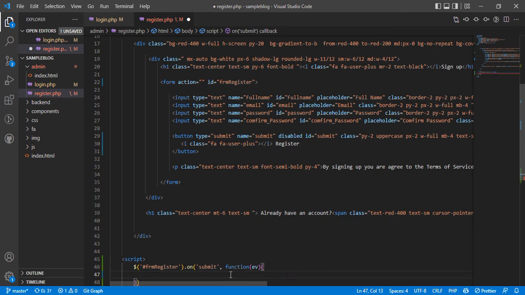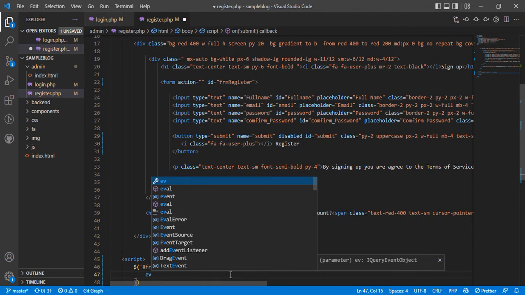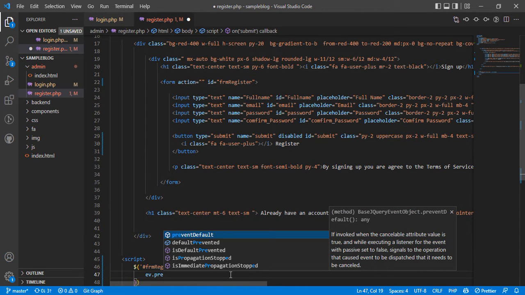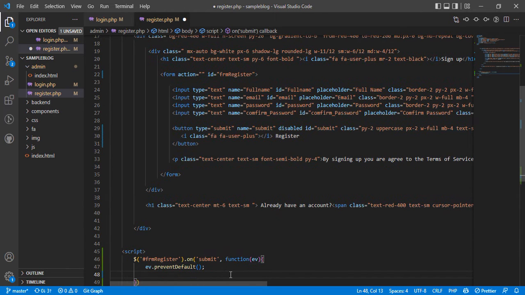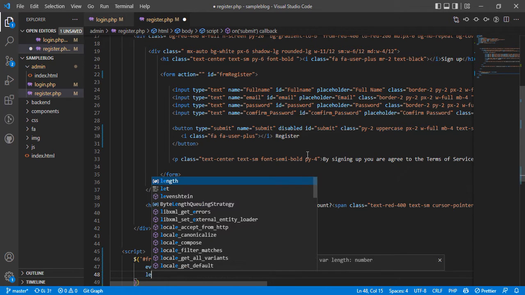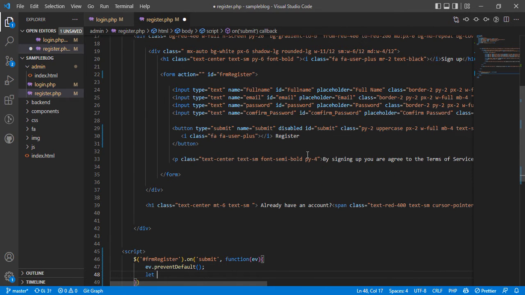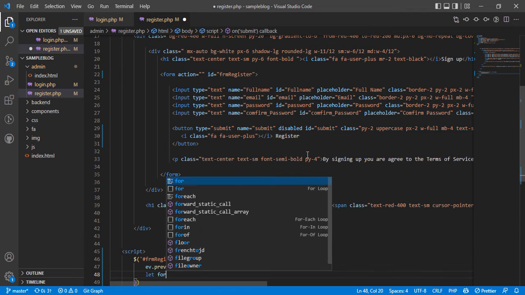Then the first thing we do is to prevent the default event from firing. After that, we'll accept all the data that we are submitting. Like in one of our classes, we said we can just declare an object.